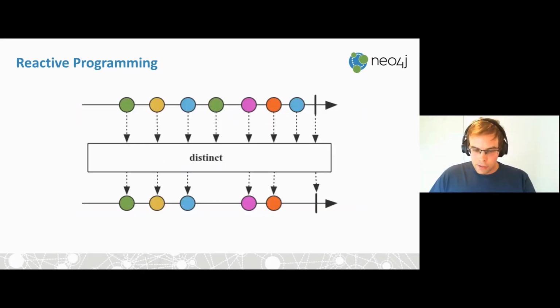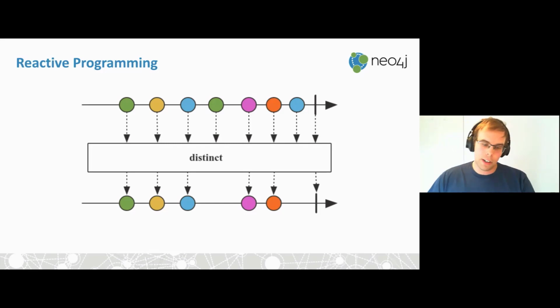And this kind of style of diagram is quite common in this reactive world. So what I want to do is share with you this diagram from a particular implementation of reactive programming, which is the Reactor Core implementation of the Reactive Streams API. I'll talk a little bit more about Reactive Streams in a moment, so it makes a bit more sense. But this is now obviously a function that is, instead of filtering, well, it's still filtering stuff out, but it's now filtering based on whether these elements are distinct or not.